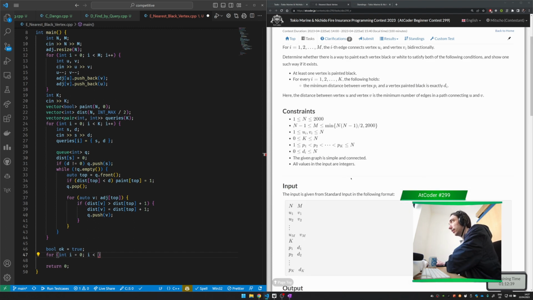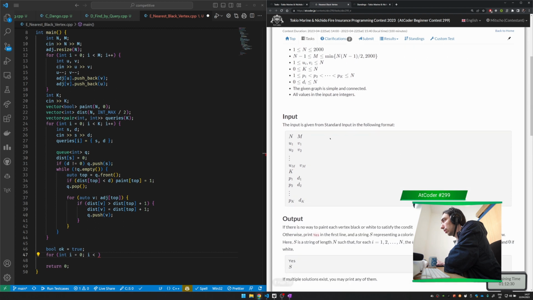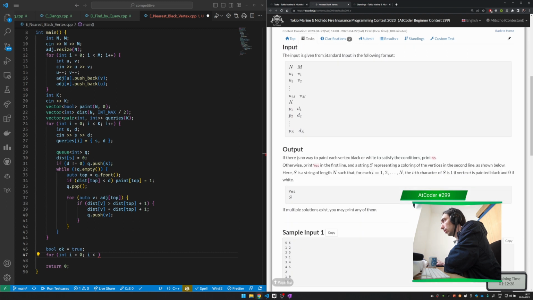Wait, for what? For every i, the following holds. There's no way to paint each vertex black or white to satisfy the condition, otherwise print a string representing the coloring of the vertices in the second line. S is a string where, for each i, 0 is painted black and 1 if painted white.